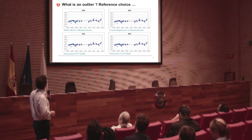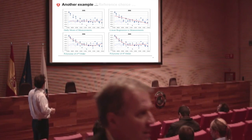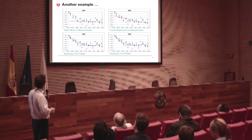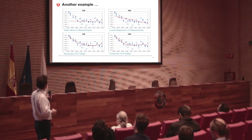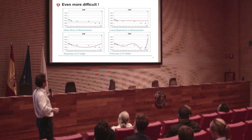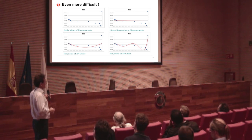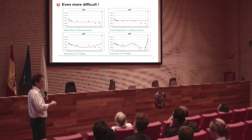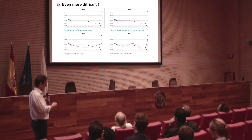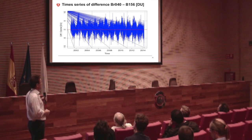Regarding the removal of outliers: whenever you take a reference line, like the mean value, a slope, or a higher-order polynomial, as a reference line for one day, it's easy in a simple case. But when ozone is changing over time you have to adapt, and you have to go to higher order to really follow the daily change. You have tricky cases when you have few points — if you increase the polynomial order you can get points that will be said not to be outliers. So Herbert Schill has developed an automatic removal of outliers that adapts the filtering technique depending on the number of points, and with this automatic screening he removed about 98% of the outliers.